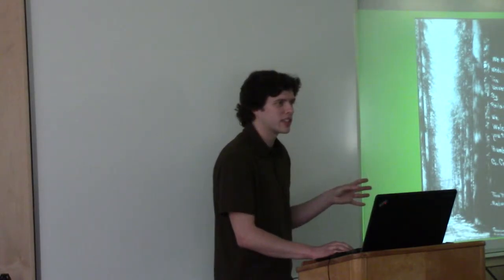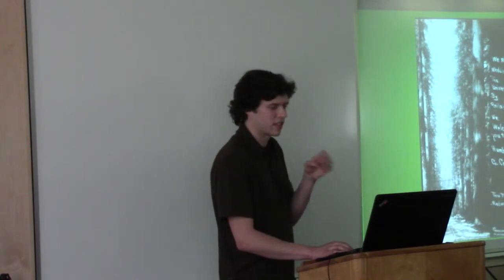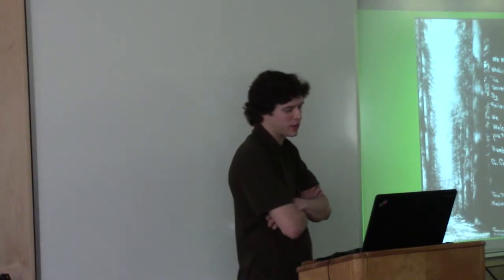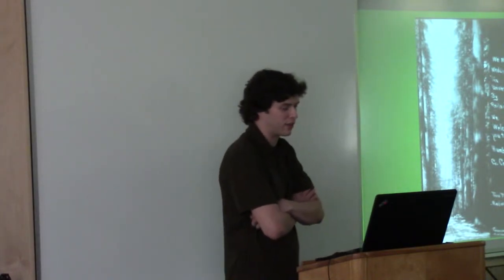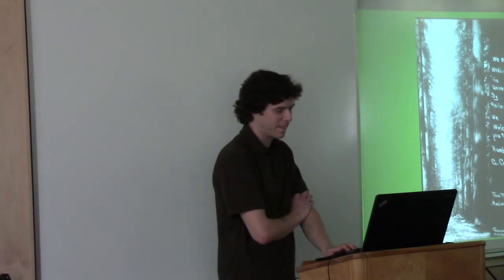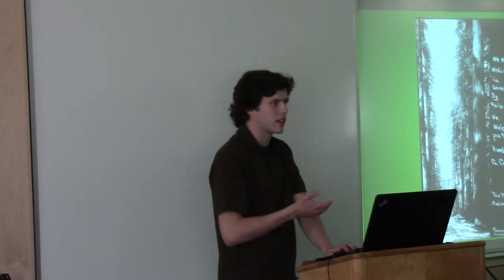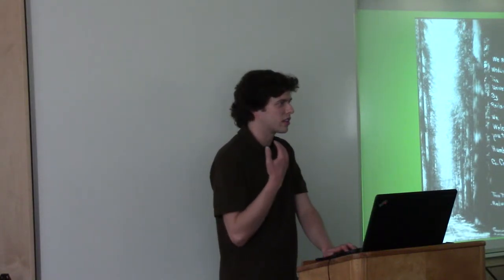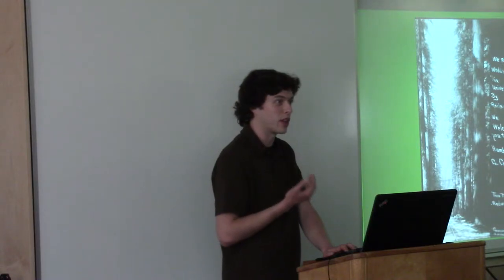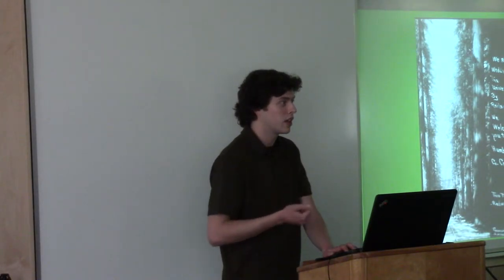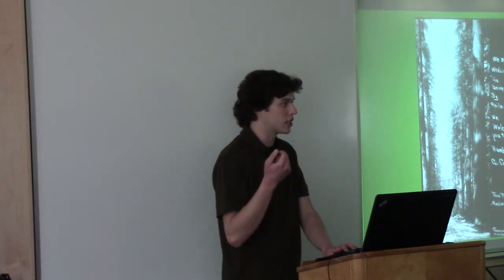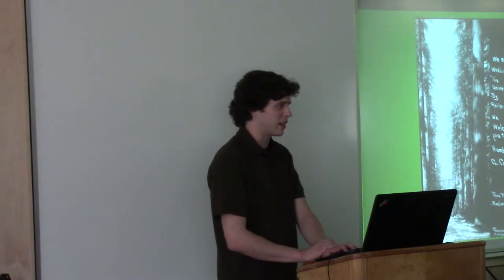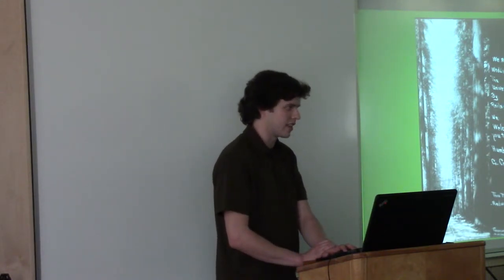I always like showing this because I just think, the picture's great, but the text is amazing. We are now wedded to the universe by rails of steel. We welcome you to Humboldt County, California, through the Redwoods. That's, that's like, deep. That's great, yeah. And, just think about the fact, many of you know this, but in 1914, 101 was not 101, as it is today. It was practically a dirt road. And, because the automobile was not quite to the point where people could rely on it. Especially not overland travel like this. You had ships. You had stagecoaches. And, eventually, you had the railroad. And, being able to go from Willits to Eureka in nine hours? Wow, that's amazing. That's light speed.